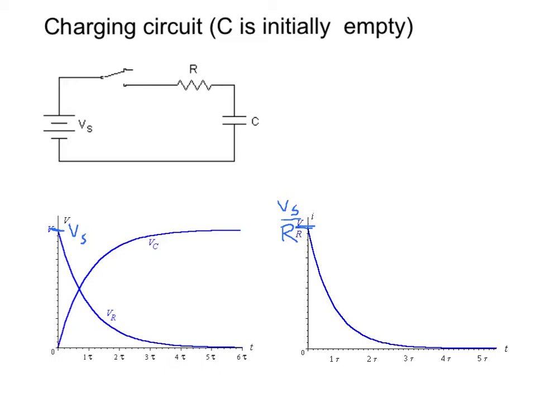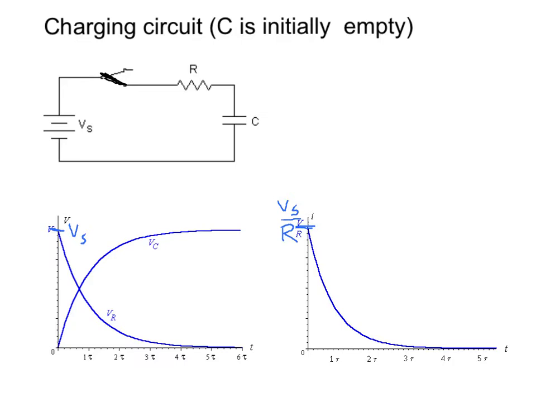And then we usually include a switch just to make it easier to describe when we start the clock. Because as I mentioned before, this is very critical when we talk about time, that you know when the time starts. So in a charging capacitor, when we first start the clock is typically when we close the switch. So you could think of it as completing the circuit as I did there. And then we have a resistor and a capacitor. And in the more advanced cases, we might have multiple branches with different resistors or capacitors.